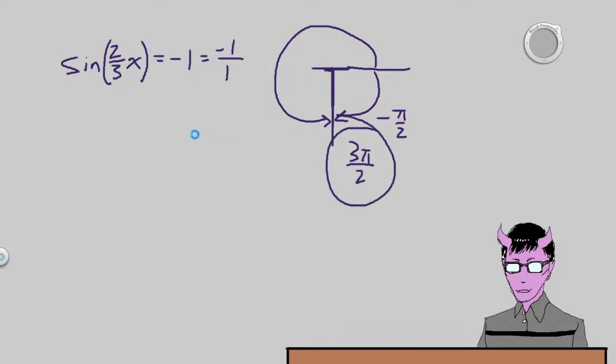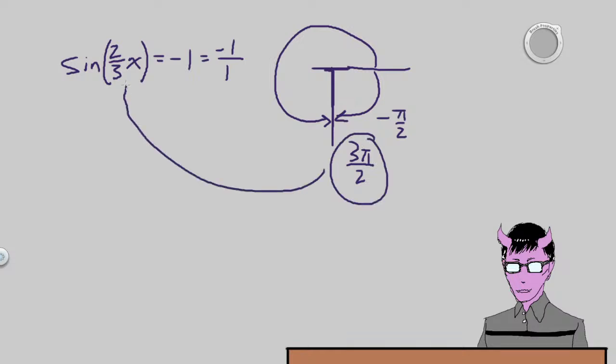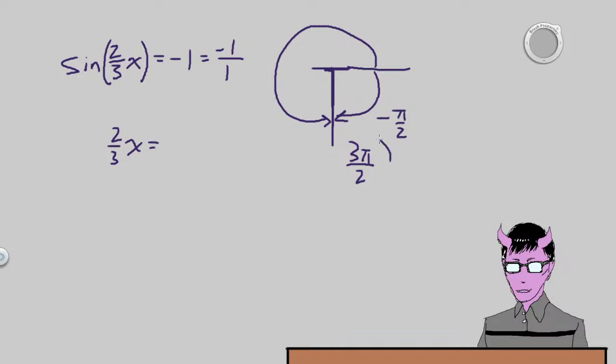All right, so we have this one right here. It must be the angle as a whole, as an argument result for the sine function, that will give us this -1 ratio. But do we have a clean argument? No, we don't. We have a 2/3 x. So we're just going to take the 2/3 x, and we're going to equate it to the argument that we desire, which is just going to be 3 pi over 2. No domain restrictions. So you have to get all the coterminal angles, so plus every full circle iteration gets us a relevant answer. So plus 2 pi k. So nowhere to put the plus 2 pi k here.